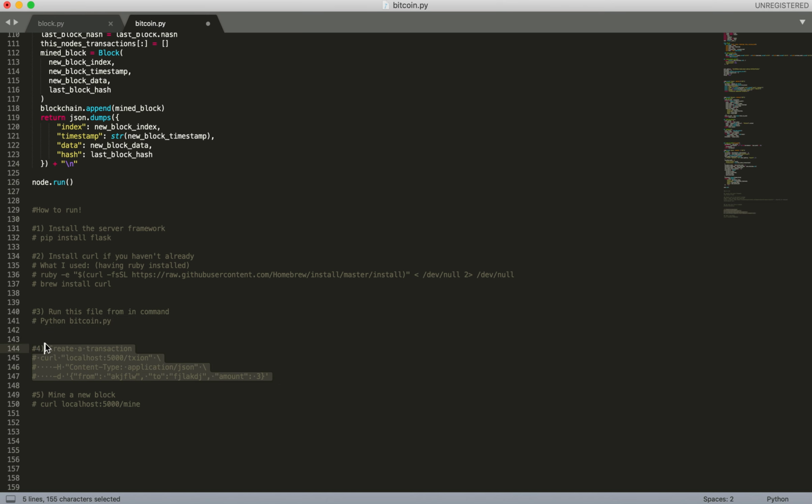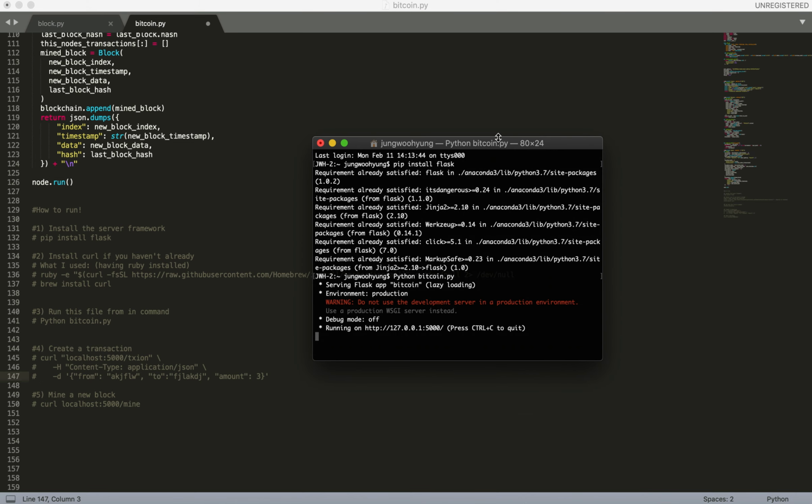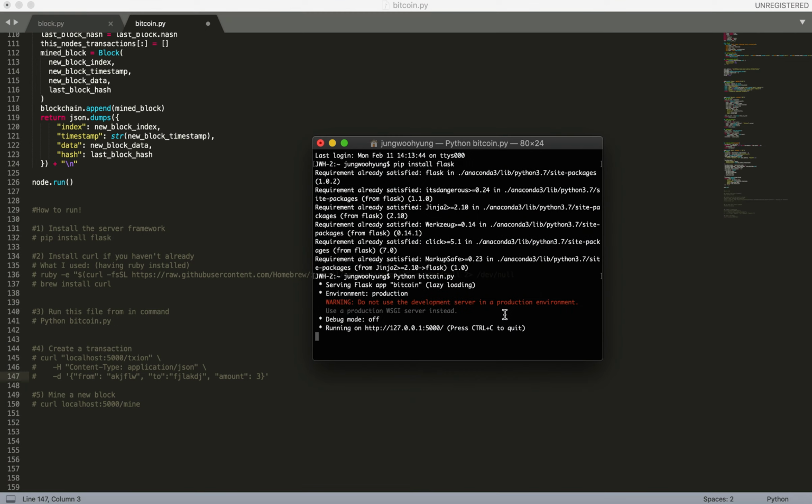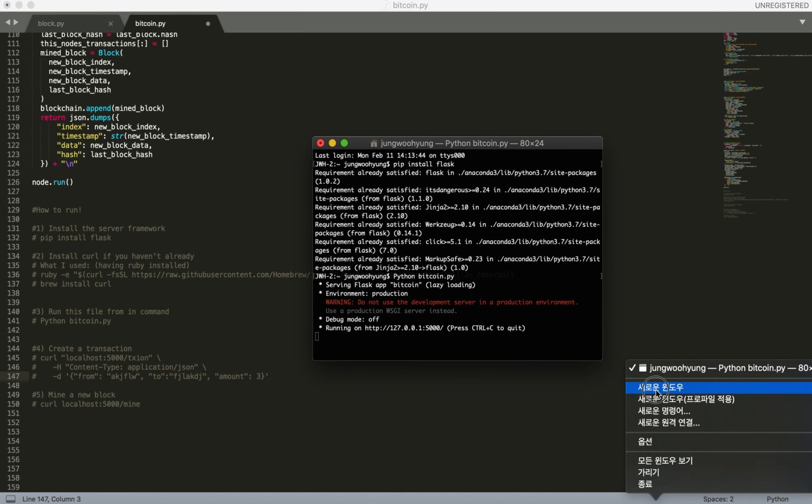Next thing, we're gonna create our own transaction so that it can be copied to our own network. And this is where our curl is going to be used. So these 3 lines, except for these hashtags, which are just for commenting. So we already have a terminal. So what you're gonna do is open up another terminal. Oh, wait, yeah, sorry.